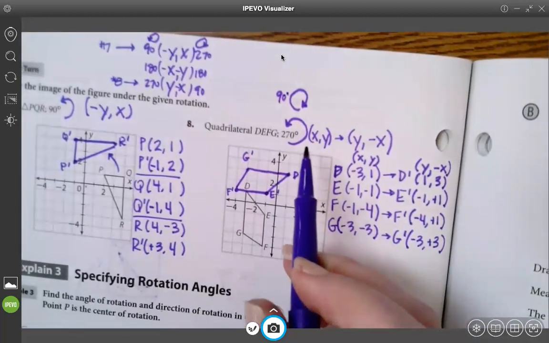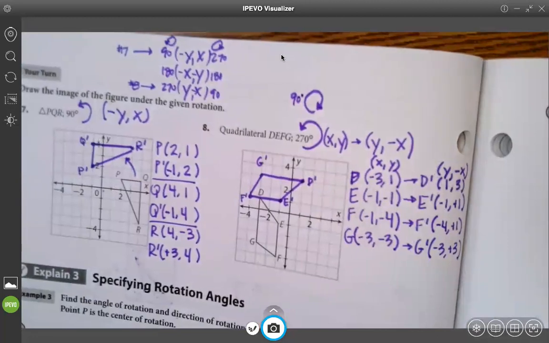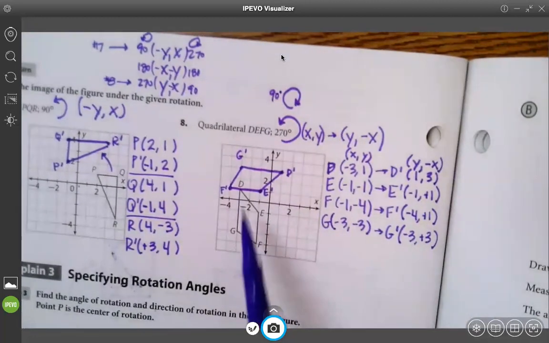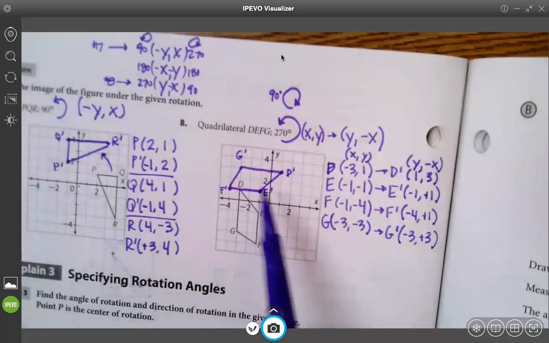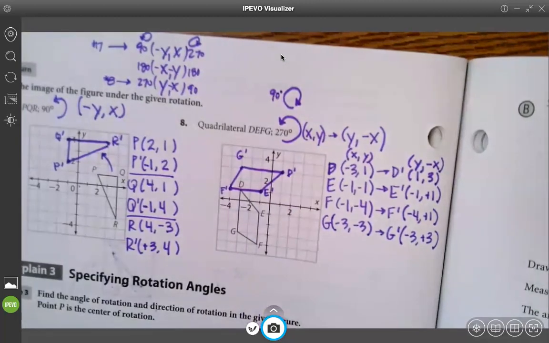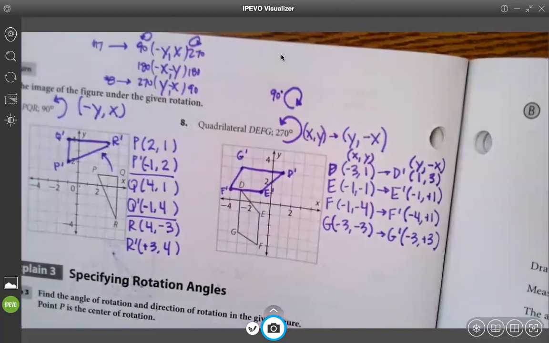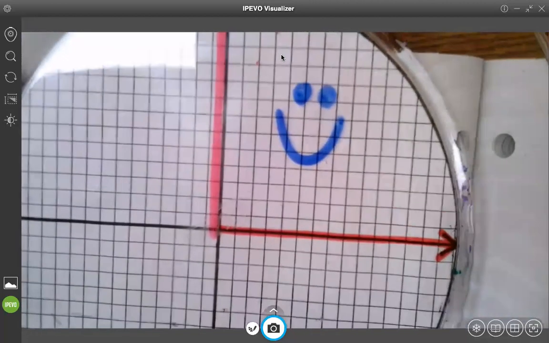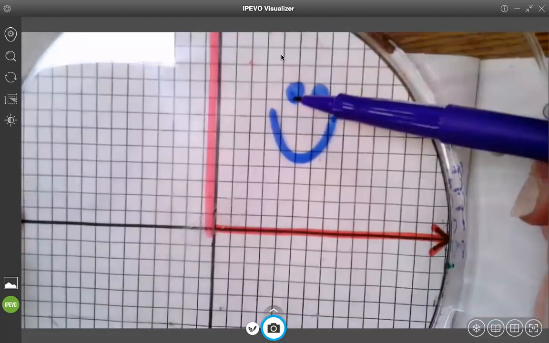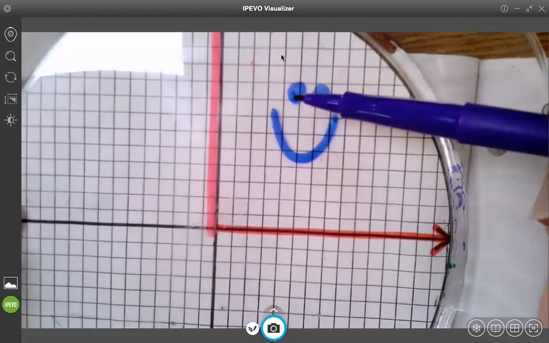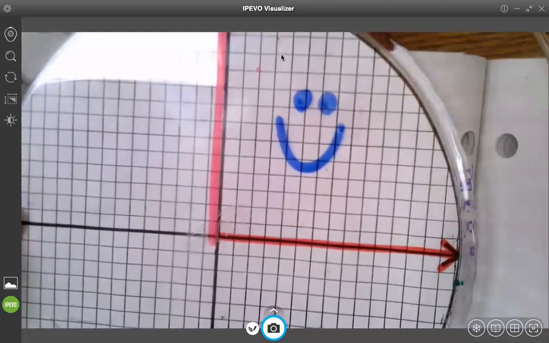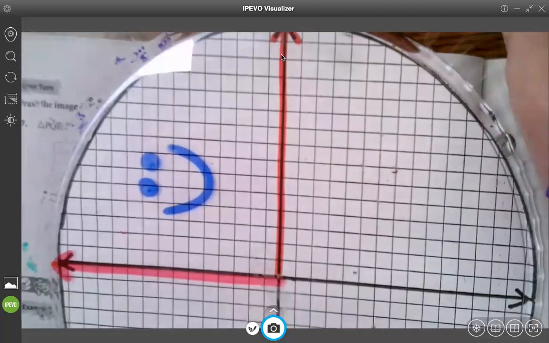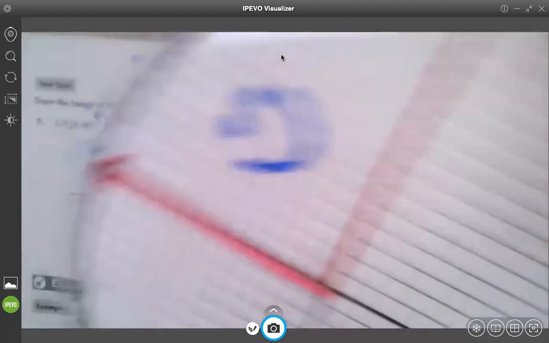One of the things that sometimes gets used is, instead of thinking about it all with the page upright, you can turn the page kind of sideways. So you can turn your whole paper, much like we were doing here. If I wanted to rotate this 90 degrees, I could look up these coordinates and do it how we've been doing in our book. Or I could just kind of imagine my whole paper turned to the side, right? That would also rotate it 90 degrees.